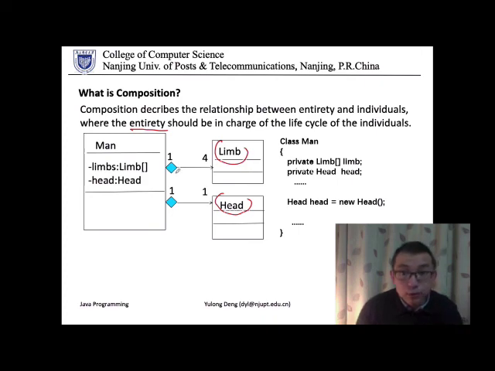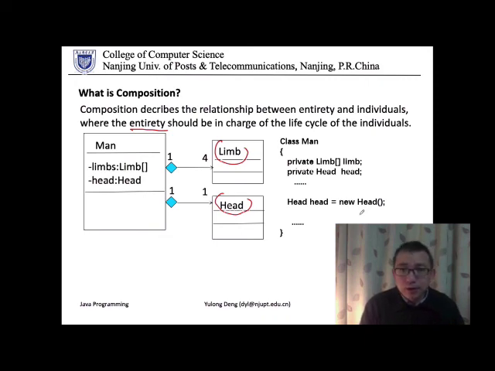This is a composition relationship. And the man must be in charge of the life cycle of the limbs. So if the man is alive, the limbs must be alive. And if the man is dead, the limbs and the head all die. That's it.